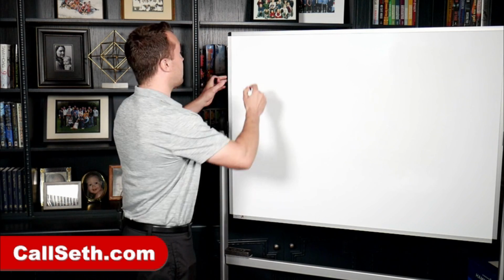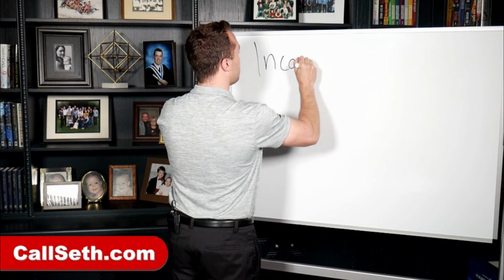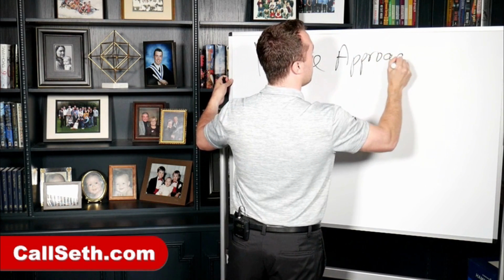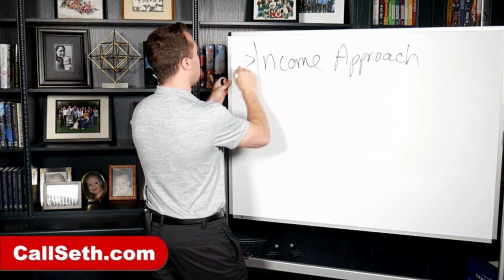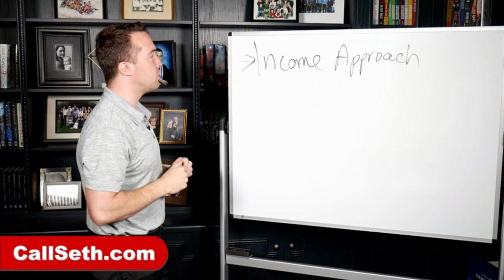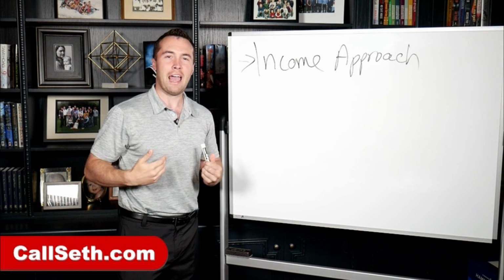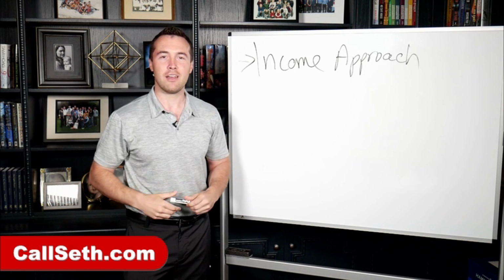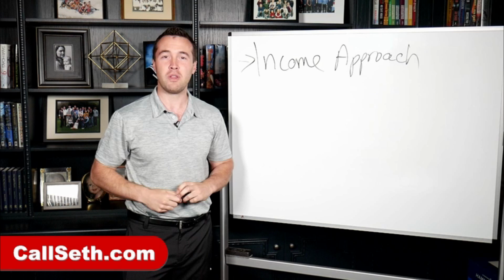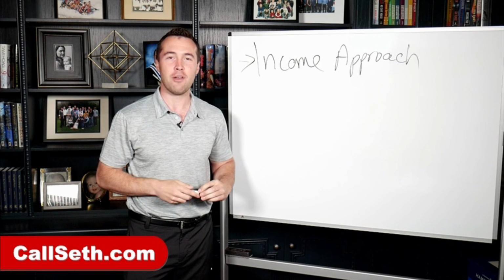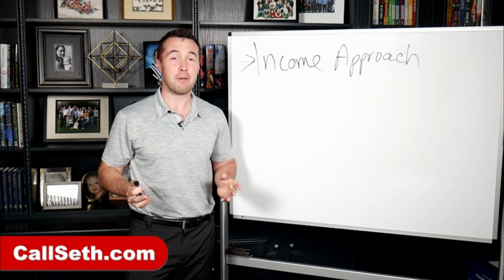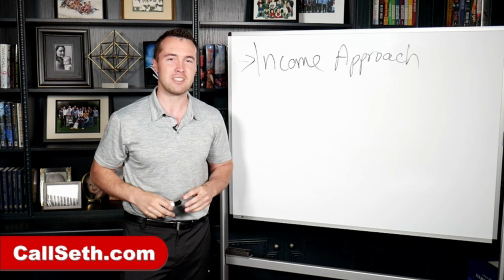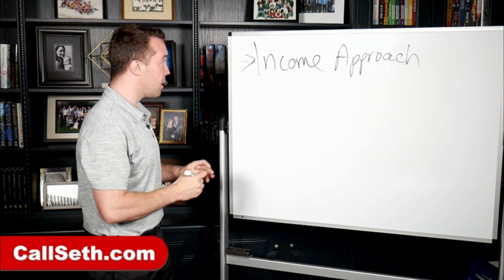So like I said, we have the income approach. And if you are doing any larger commercial deals, you will be using the income approach. This is the go-to method because it rewards the NOI, it rewards free cash flow in the deal, and other real estate investors are always willing to pay for that NOI, especially if it's a really good property as well. And we'll go into all those examples and details in a little bit.